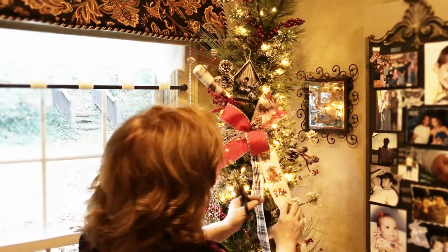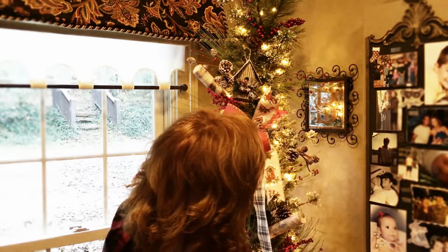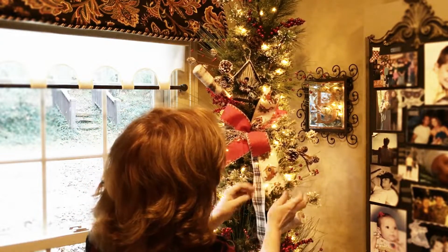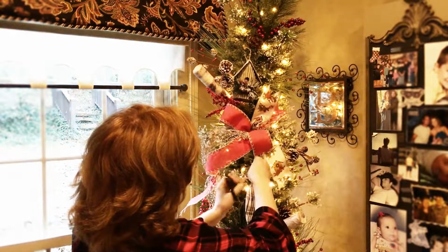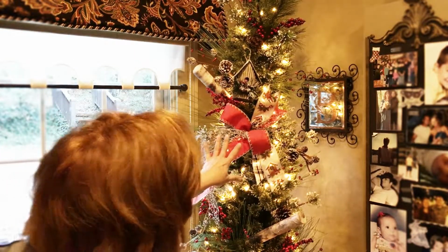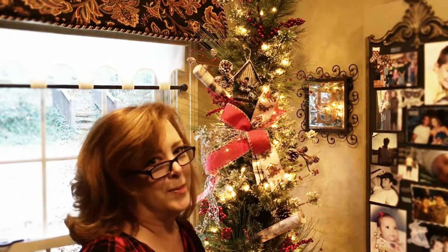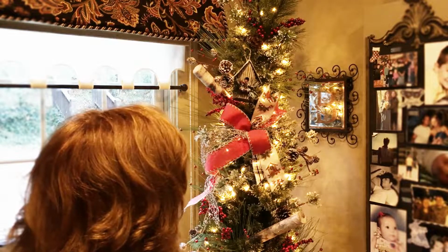With the other ribbons, I am just going to cut a tail, but with this printed one here, making sure that I have a full birdhouse in there. Won't matter with this plaid. And you have a really nice bow. I would go through and put maybe, on this small of a tree, probably not more than 3 maybe. We'll see what looks right.